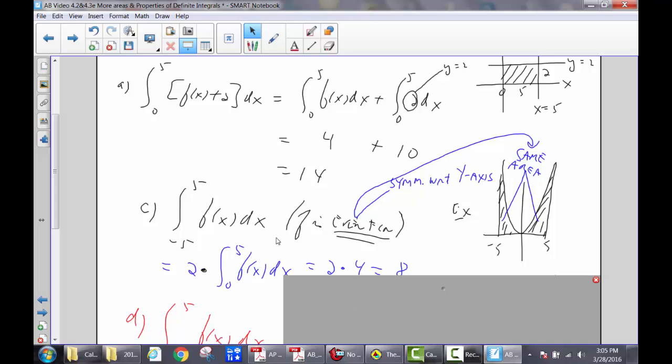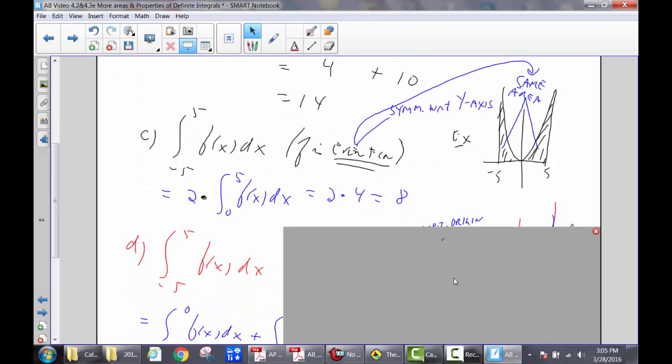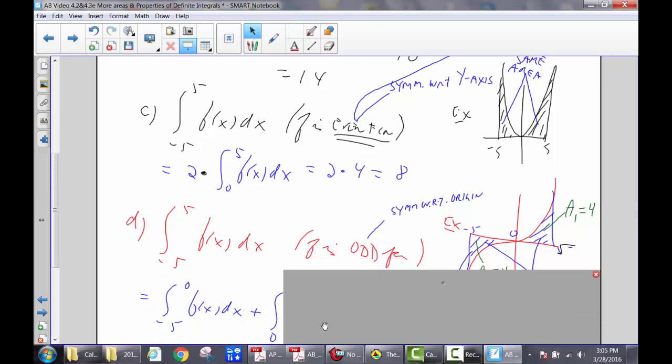Oh, good. I was going to say, yeah, the question actually says -5 to 5, given that f is an even function. This has big implications with definite integrals, because if it's an even function, that means it's symmetric with respect to the y-axis, which means when they give you the integral from -5 to 5 of some even function, you actually know that from -5 to 0 is going to have the exact same area as from 0 to 5. So -5 to 5 you could look at as 2 times 0 to 5, which is 2 times 4, which is 8. But in the next one, what if it's odd?